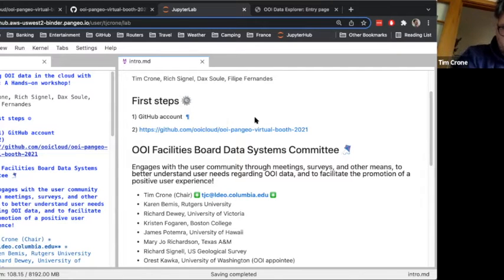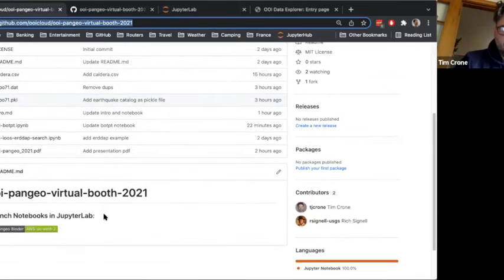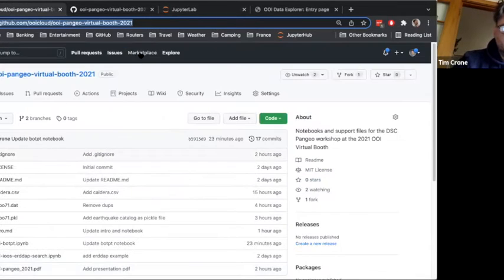After you have a GitHub account, I would like you to please go to this website here. I'll put this into the chat window. This is the repo for this workshop.